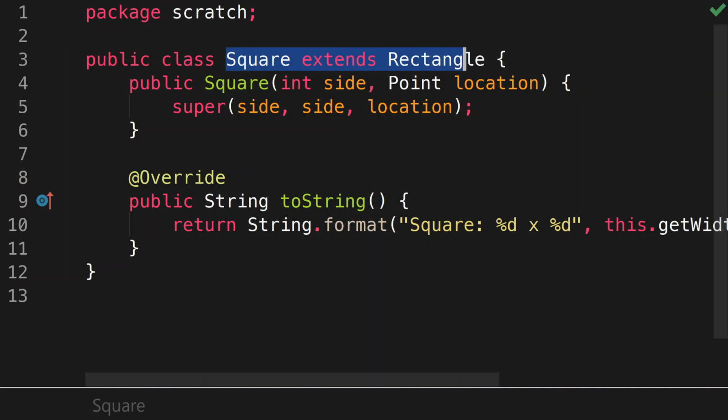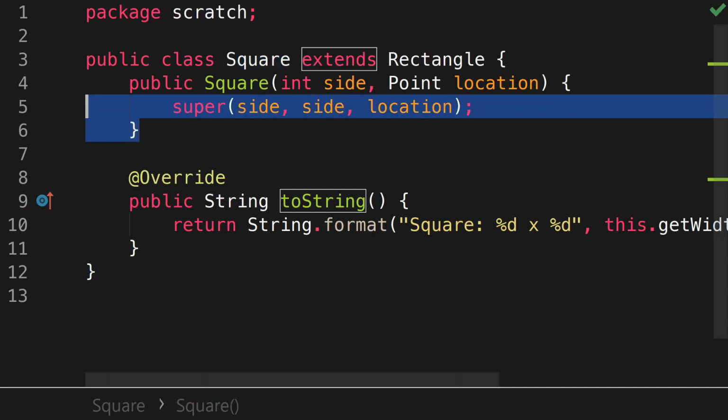Let's look at one more class, the square class. And this time square is going to extend rectangle. By nature of square extending rectangle, square implicitly implements the shape interface. Remember that rectangle implements shape, which therefore has the area and the getLocation methods. Square extends rectangle, and square is going to automatically inherit the public and protected methods of rectangle, which means that square automatically inherits area and getLocation for free.